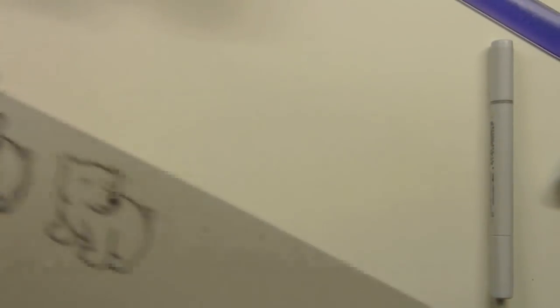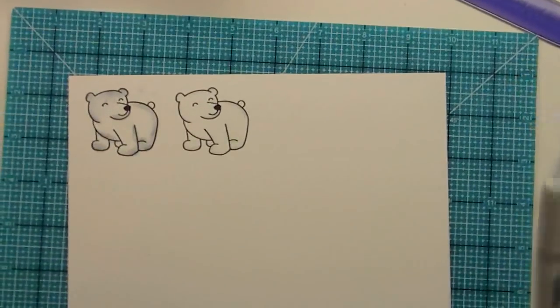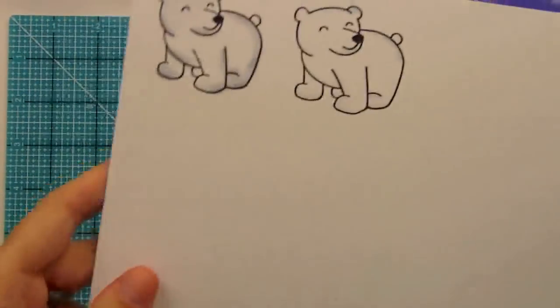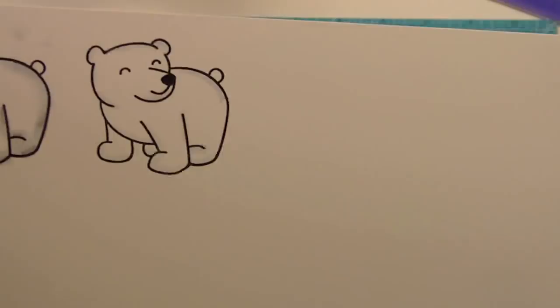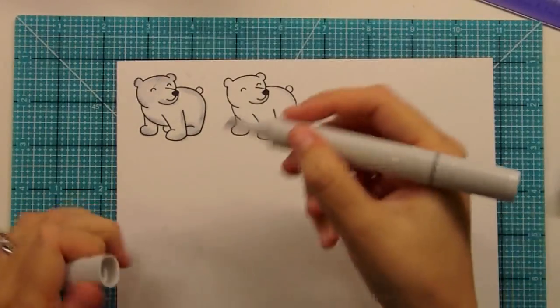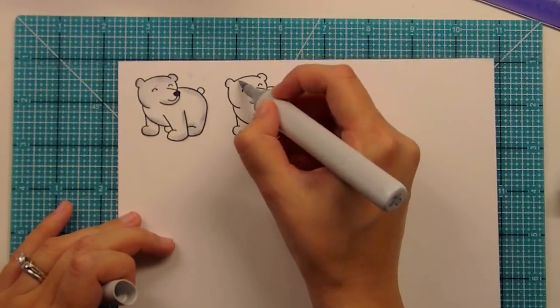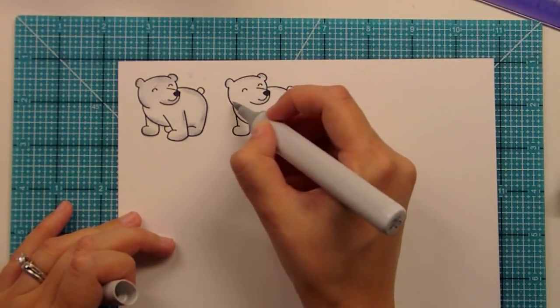I'm going to put this blue paper here — I think it will be easier to see. So you can see here the first one, how it's a little too gray. And this guy just has a little bit of something going on. I might add just a little bit more with the gray. This is one of my crafting problems — just add a little bit more.